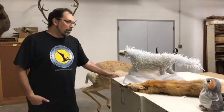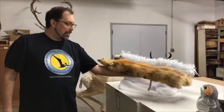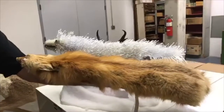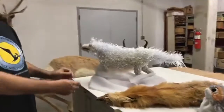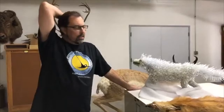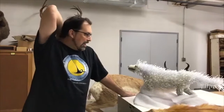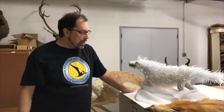But you can see in size that it's roughly the same size as a fox that we would see in this area of Kansas even. And what I wanted to do was basically I built this up from the skeleton all the way to I put each one of these crystals on. So when I envisioned this, I wanted to get as close to the actual animal that we saw in the movie as possible. And there are things I would do different now, but when I started, I'd never done this before.